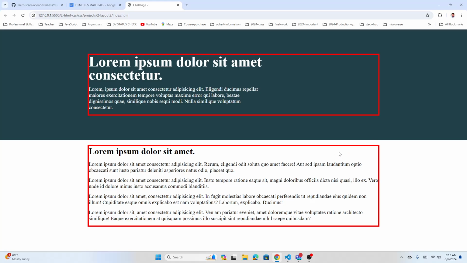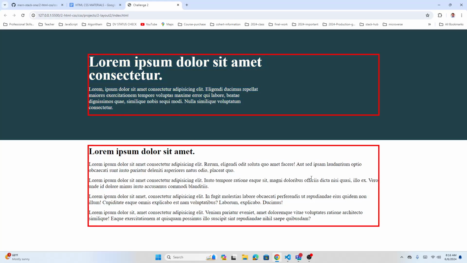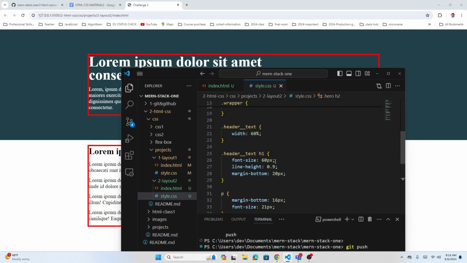But if you want to have 80% here, you can just wrap another box inside, same as what we have done to this. So yeah, that is good enough for this project. Let me wrap up now. What I will do is I'll just remove the border, right?